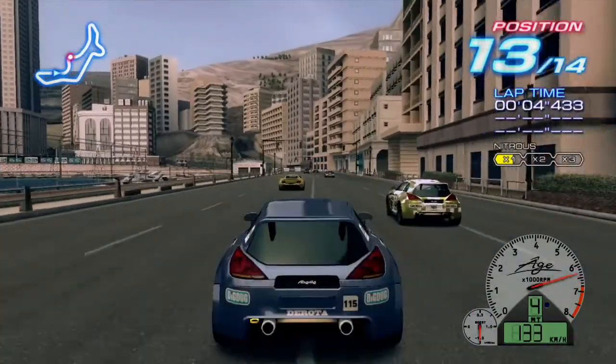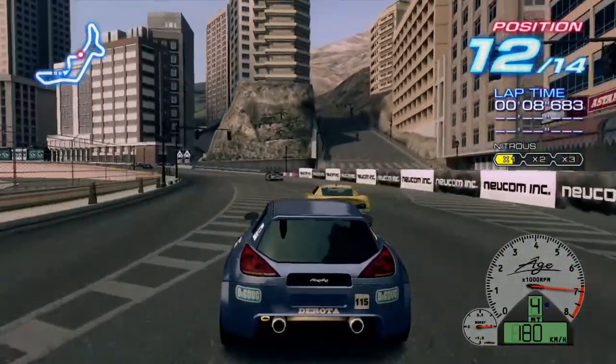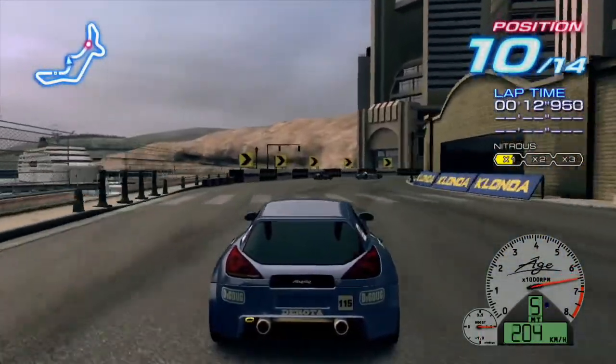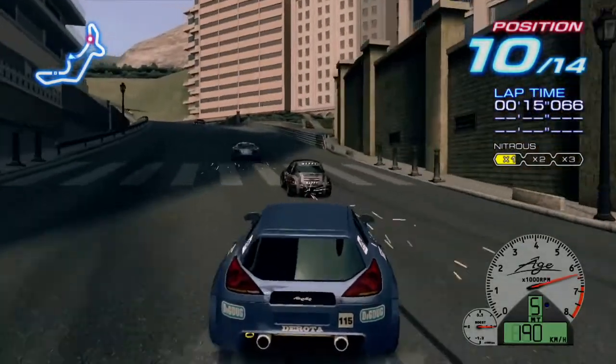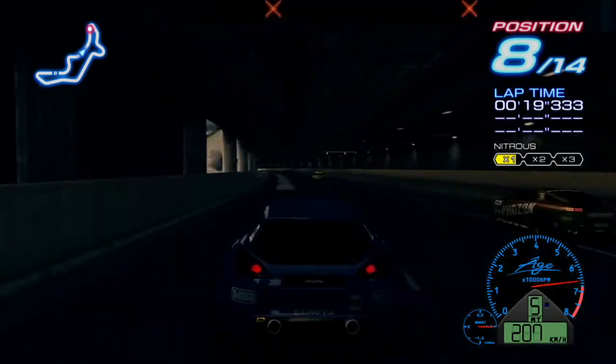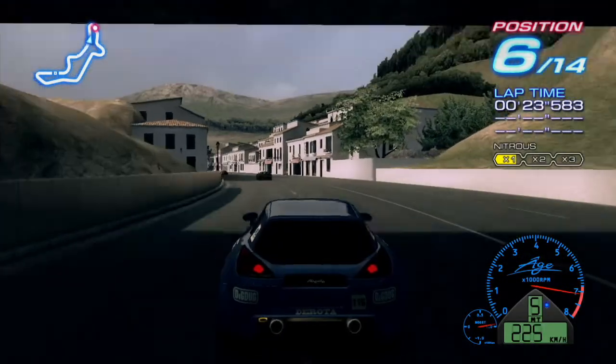Start. This is what I wanted to see. Here we go. This track's a little bit annoying because it's quite tight and some of the corners are frustrating. But I will explain those corners when we get to them. Track kind of looks like a shoe though. Very weird shape.